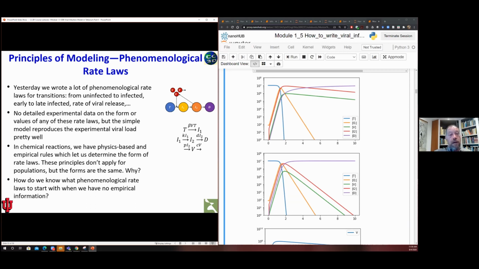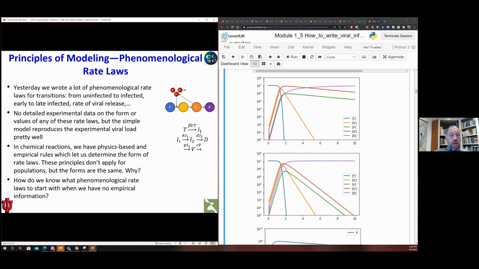But I do want to talk a little bit about some principles of modeling that are going to come up again and again as we go through this course, which is that we've written down a lot of rate laws and transition rules. And we didn't have any experimental data to base those on. And so we're going to run into this a lot, that we're going to have to guess, or at least come up with reasonable hypotheses for rate rules. In the case of chemistry, we have both some physics-based and some empirical but well-validated rate laws. And if you took Herbert's workshop last week, you'll have heard a lot about rate laws. I certainly recommend looking at Herbert's textbooks on rate laws, chemical reaction kinetics, for a lot more detail than I'll be able to talk about now.